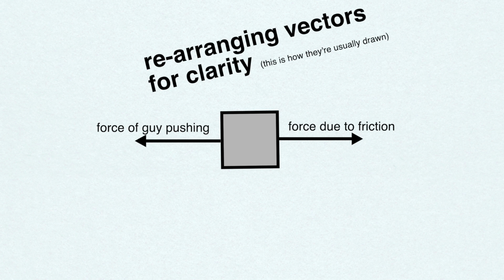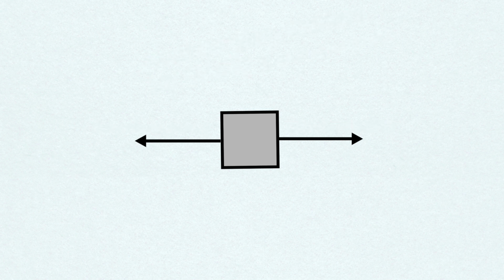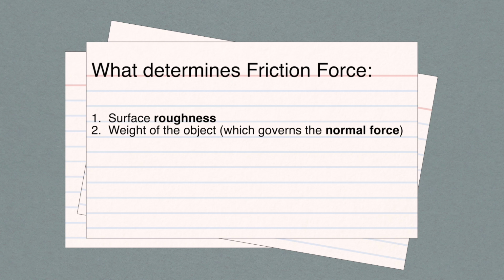And just like we do with all the other forces on a free body diagram, the next step would be to find out its magnitude. How many pounds of force is it? Well, like I said before, friction is just when two surfaces rub together. What is the actual force that is making this guy's job harder? This force, which is a force due to friction, is based on two things. The first thing is how significant the friction is, or how rough or smooth are the surfaces. The second thing has to do with how heavy the object is. The heavier the object is, the harder it's going to be to slide across the surface.